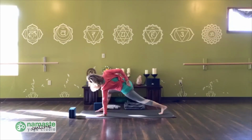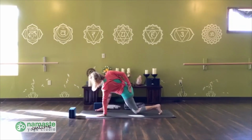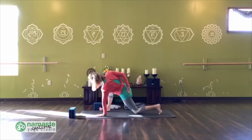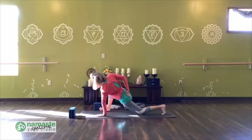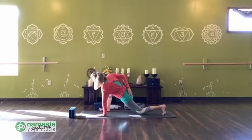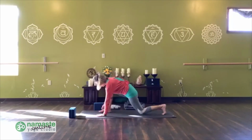That's the left one this time. Let the right knee drop out and open, come to the knife edge of that foot. And then opening up in this open, twisted lizard. One more full round of breath. And then on your exhale, unwind everything and come back to that super soft forward fold at the top of your mat.